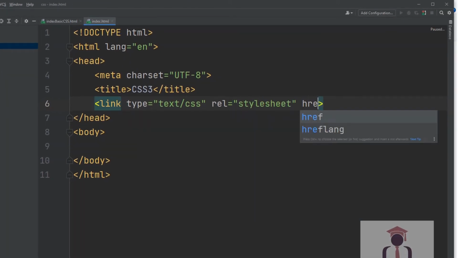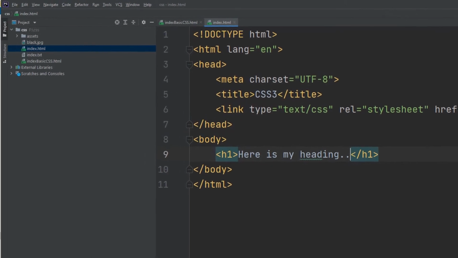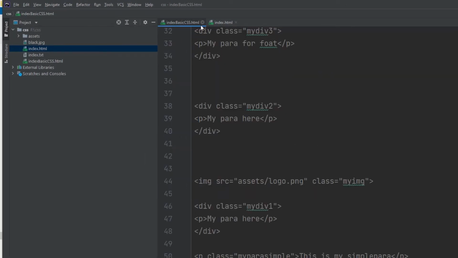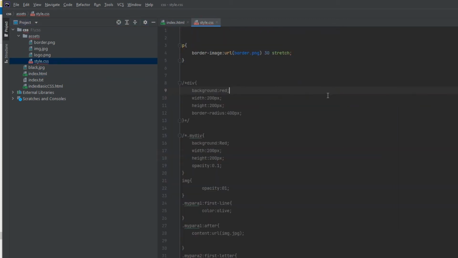And here I'm saying that in the assets folder we have style.css. So I'm adding an h1 to check whether we have successfully used the file. Here is my heading, and now I'm going to open the style sheet. In the assets I have a style sheet, and here as you can see we have some code.